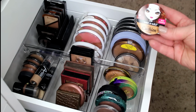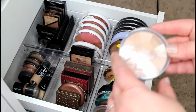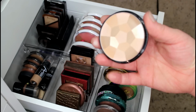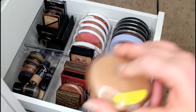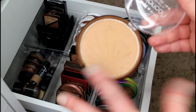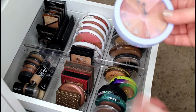So I do have the Wet n Wild Cushion Contour, which I actually kind of like. I have got the NYX Color Wheel. This is just a great, very light contouring or powder to add some color to my face if I'm just feeling super, super ghost-like. I've got my Ticket to Brazil bronzer from Wet n Wild. I do like that one. It's got a subtle sheen to it, but it's not overly sparkly. Really like that, and it's like $3.